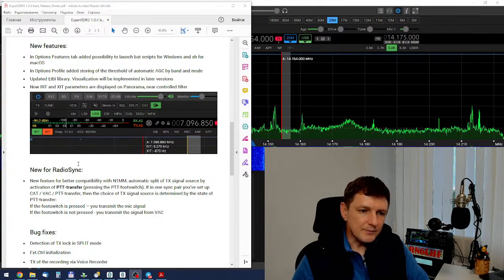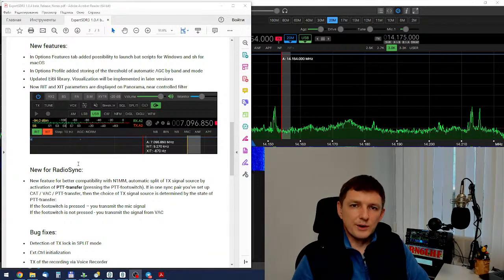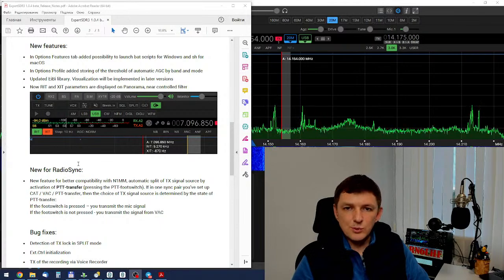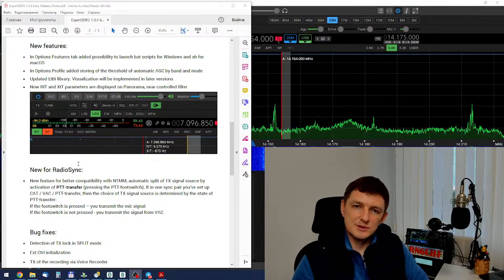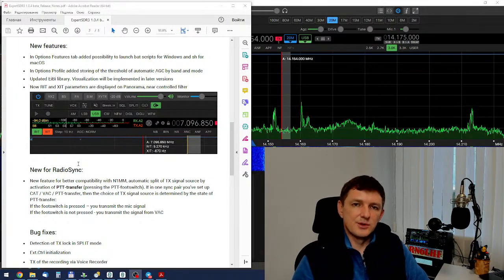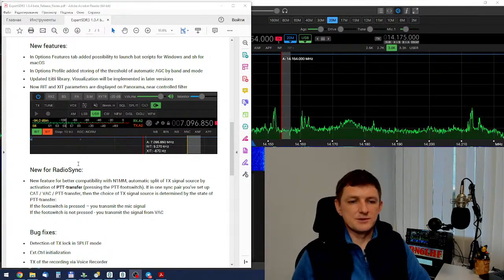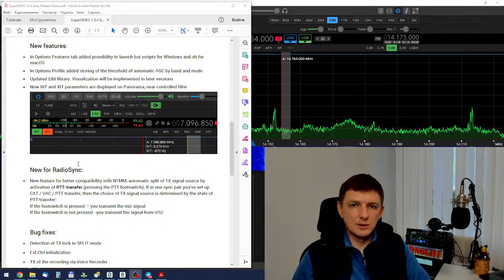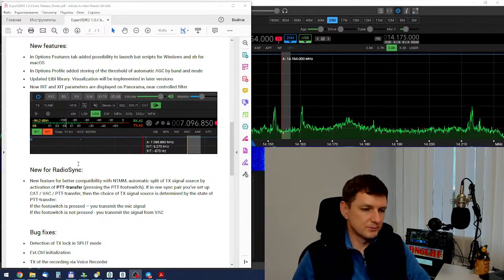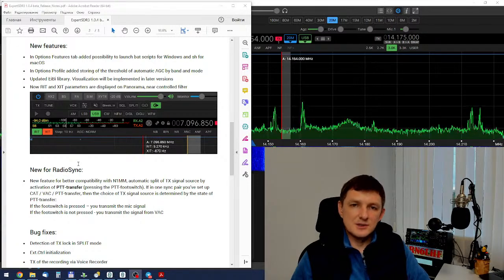And if you're working in contests with two or more working places, and you want to use software blocking, you can now use PTT transfer mode optimized for this. For example, you can connect a PTT foot switch to the encoder panel, encoder 1, encoder 2, doesn't matter. And the radio and the software ExpertSDR3 will transfer information about PTT to TCI.